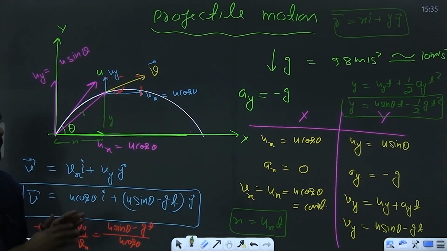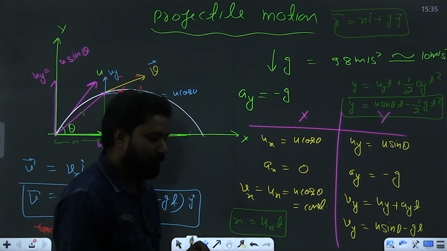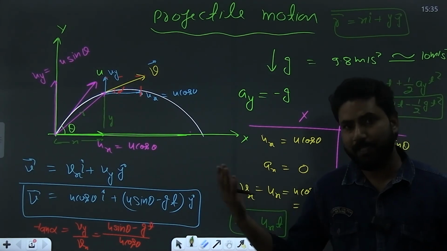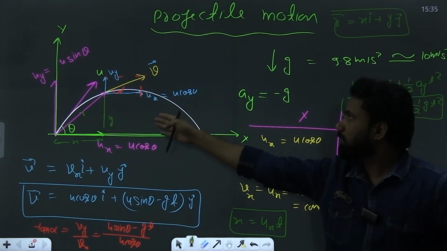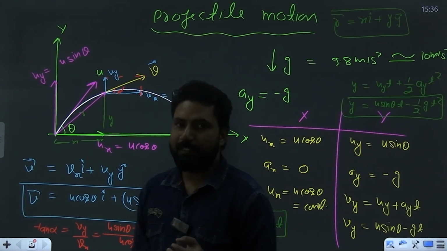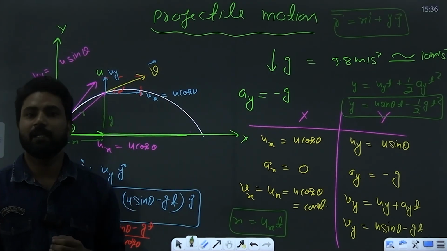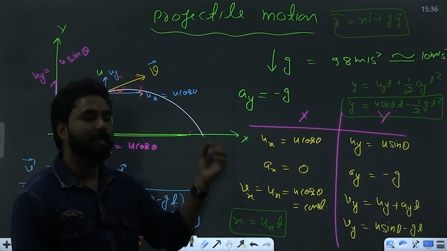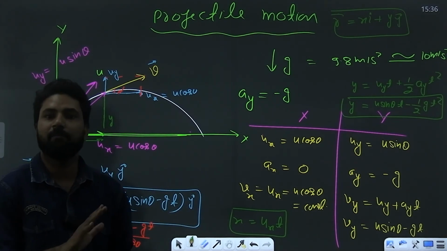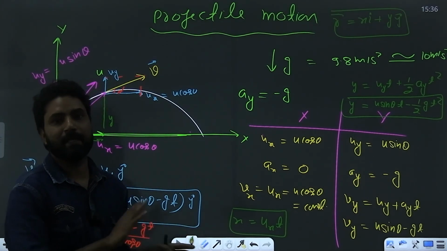And if we want to find the trajectory of the particle, as we have said, the trajectory of projectile motion is a parabola. So let us see the equation of the path of the projectile. What is the trajectory? Trajectory is the mathematical equation of the path followed by the particle. Or you can say it is the relation between x and y if a particle is moving on a plane.